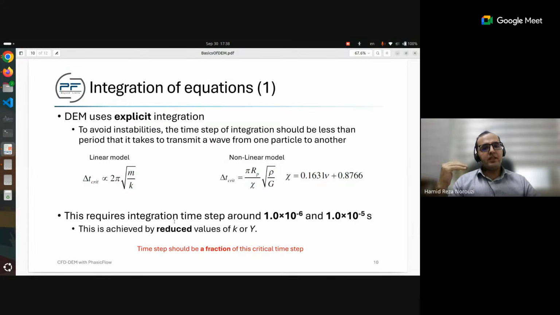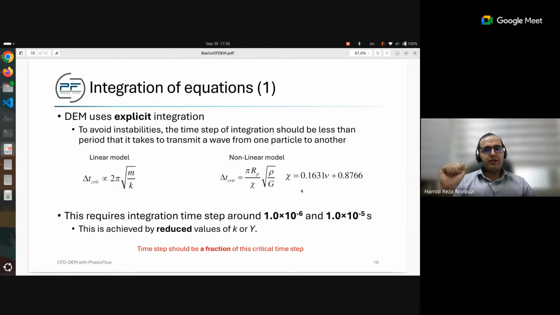To avoid instabilities, the time step of integration should be less than a period of time. This period of time is the time it takes to transmit a wave or a disturbance from one particle to another. If we are using a linear model, this critical time step is obtained from this equation. If we are using a nonlinear model, this critical time step is obtained from this equation.